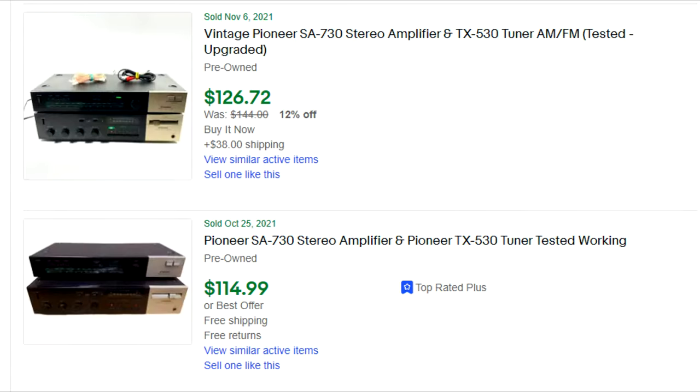Now, I would recommend you check out your local thrift store. These are places that generally have all kinds of this older audio equipment that people tend to get rid of, and they don't have any other way to get rid of it than to send it over to Goodwill or some other type of local thrift store. And those places tend to sell these items for $20 or less. I've gotten a lot of items like this as low as $5 a piece. So that's my biggest recommendation.